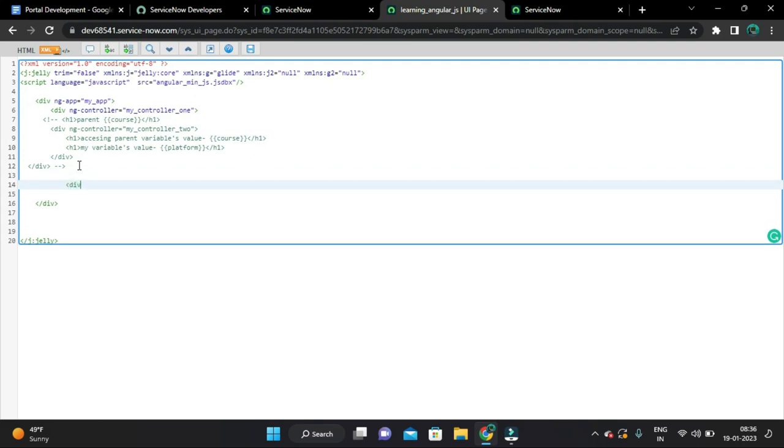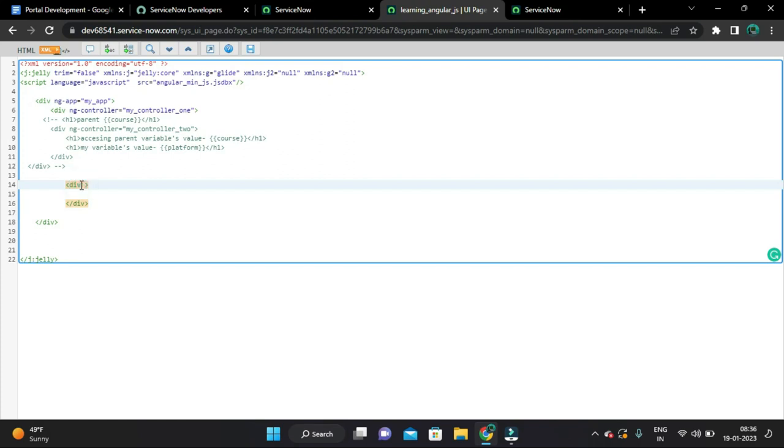So let me create a variable here using ng-init directive. ng-init. So my name. Okay. See. Again, if I'll use this double quote and if I'll type here my name, Gupta, it will cause error because within the double quotation, again if you are using double quotation, then it will cause error. To get rid of that, what we can do, we can use a single quote, and same vice versa, if you are using single quote outside, then you have to use double quote inside if you are initializing this string type of variable.